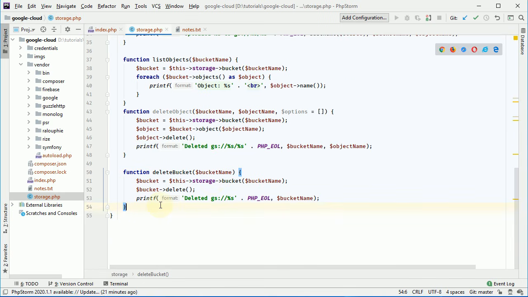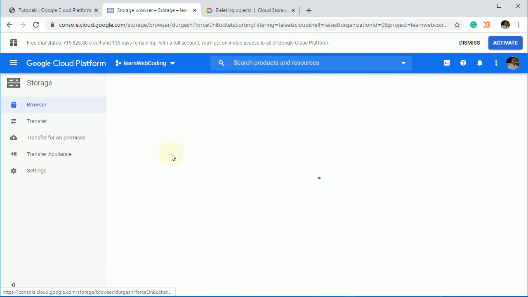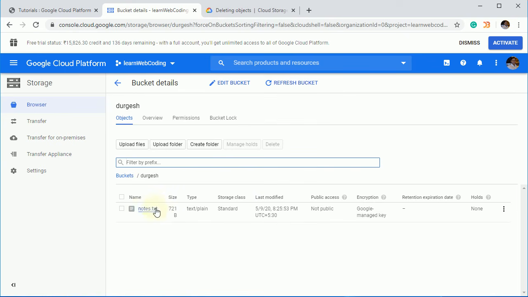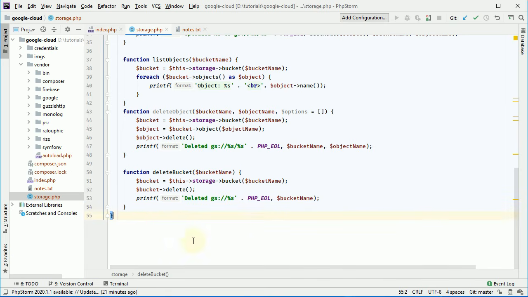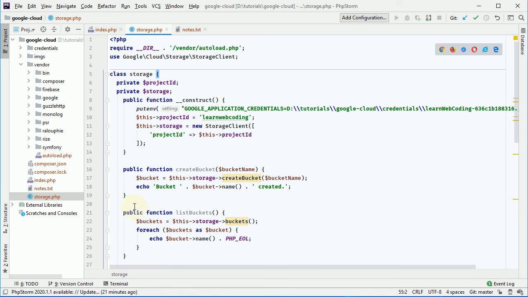One more point is remaining: how we can edit a file. As you can see, under this bucket we have this file, and if you want to edit it, it is a text file and you want to edit it from here only, how can you do that? So that is also possible. I think this video is getting too big, so maybe I'll cover it in the next part.